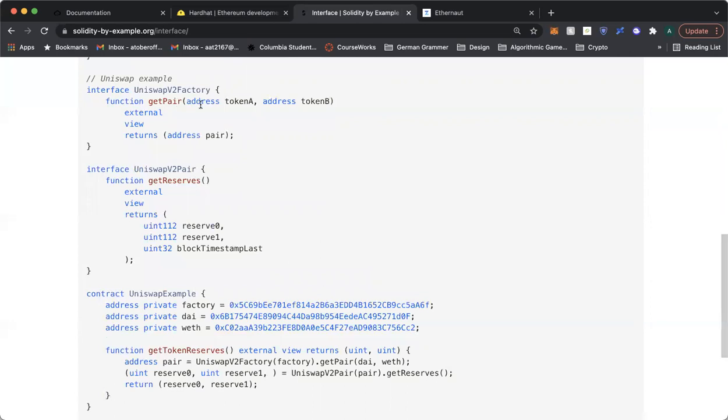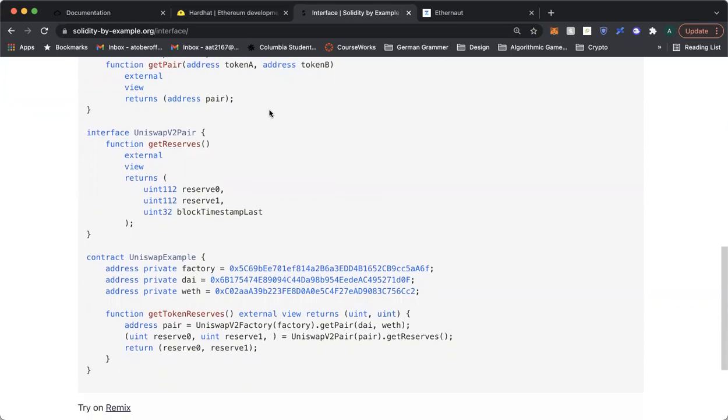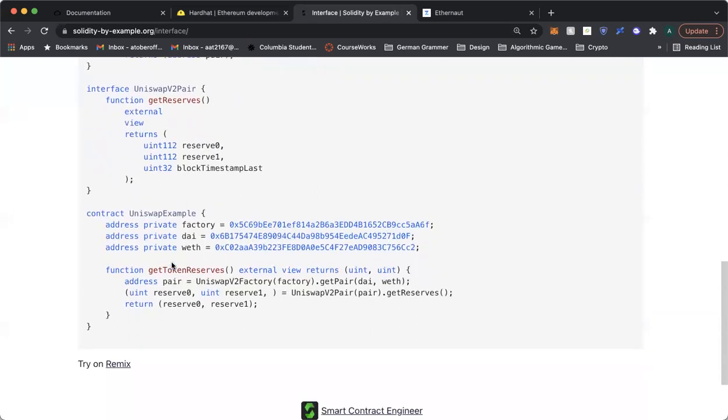As we can see from the function signature here in the interface, this takes in two addresses of two tokens. It's external view, which basically means that this is meant to be called by another contract, and you're only able to view the state. Then you're just returning the address of what represents the pair of those two tokens that people can trade against. And a similar thing here, I don't have to read through it, but basically, similar idea.